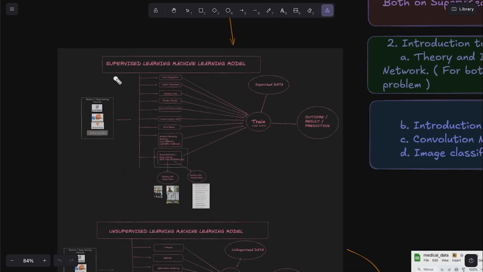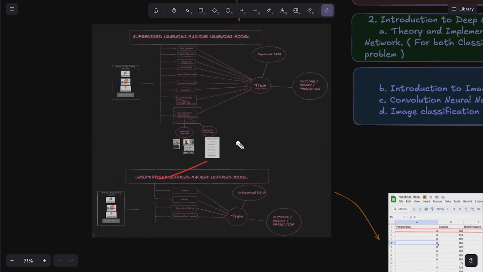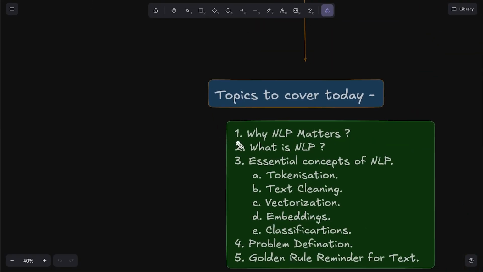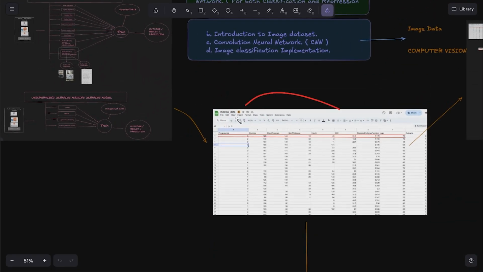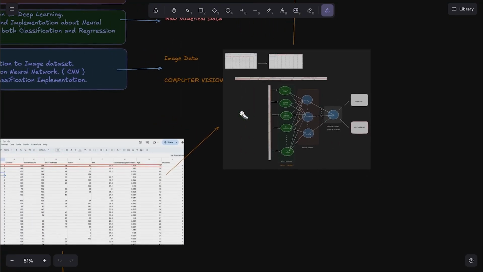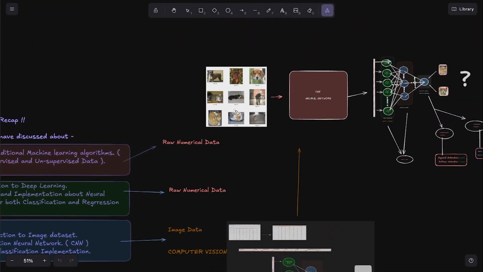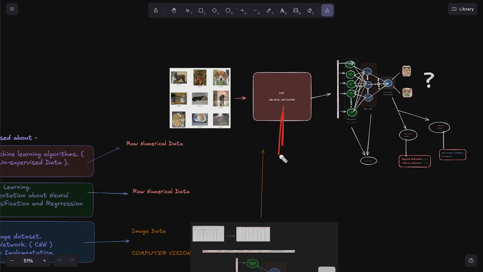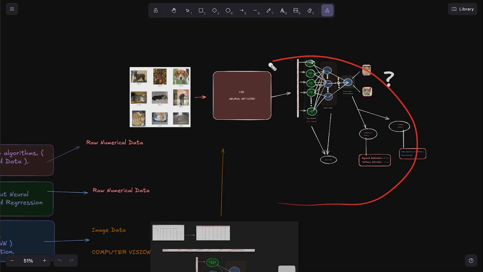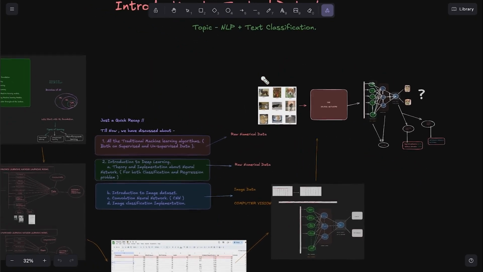So now these are the supervised and unsupervised algorithms that we have accumulated. Other than that, there are the classical raw numeric data, based on which we have built so many different kinds of models, including our neural networks. And then we finally understood image based data. Suppose your data is image based, then how to introduce the convolutional neural network to train the classification model. So we have understood these data types, guys.